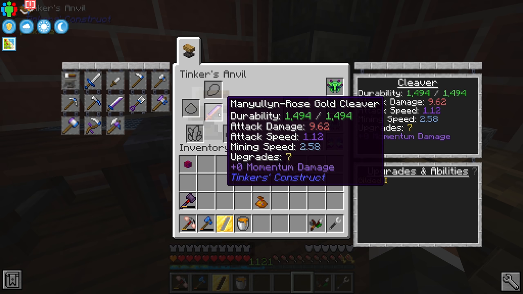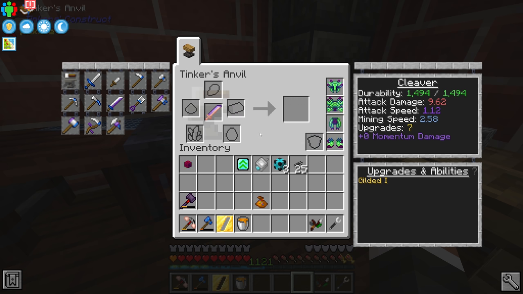However, I don't really think it's worth it. The tool's not bad, and having it never break would be great, but it's going to be fairly easy for us to repair this in the future, especially once we get a creative tank down for unlimited manyullyn. We can just pull the manyullyn ingots and repair it in the anvil here. And so I think in the long run, it's going to be a lot better for us to just upgrade this to be more powerful and to be a better sword than to never have to worry about repairing it in the future.